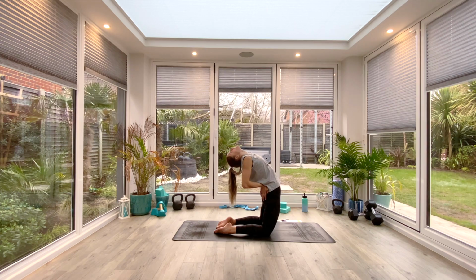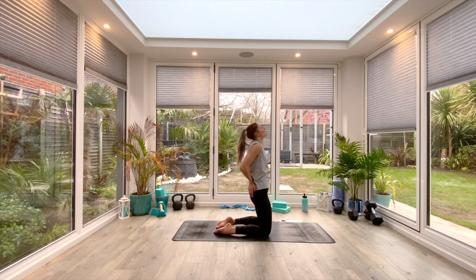Keep lifting through the heart. Try not to sink into the lower back. Hold for 3, 2, 1, and then inhale as you come all the way up.